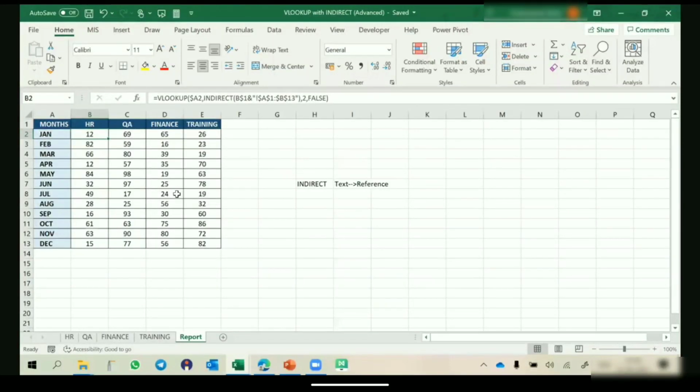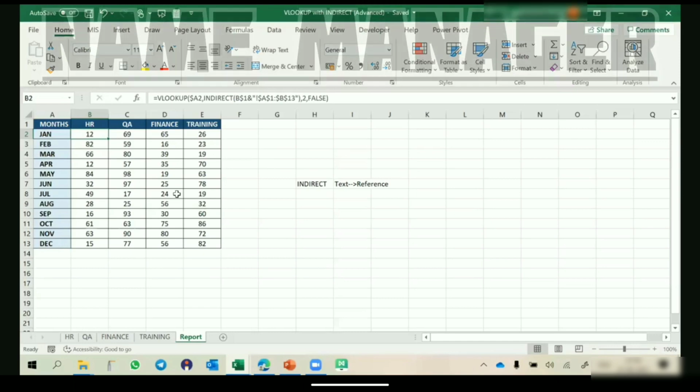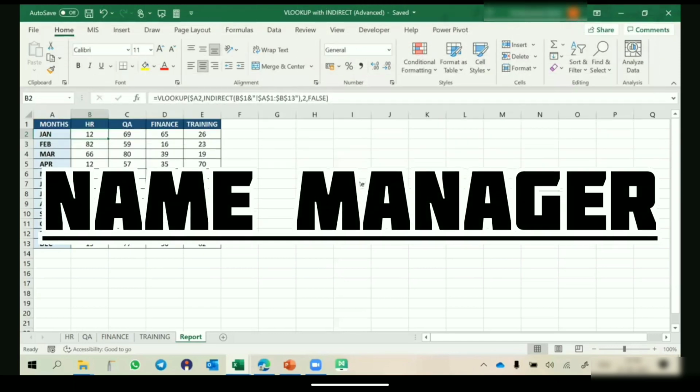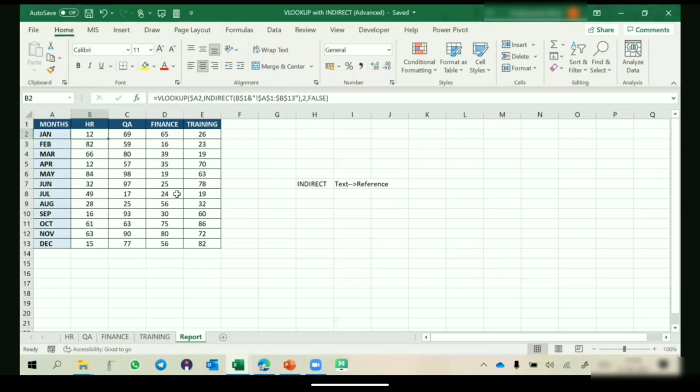Today we are going to start a new topic. आज हम लोग नया टॉपिक स्टार्ट करेंगे, which is name manager. ठीक है ना? Because we have done with the formulas part. So आज आपका name manager start होगा and after name manager we are going to move into these other topics. तो आज हम देखते हैं एक बार name manager को अच्छे से, that how name manager works and how can we use this name manager.